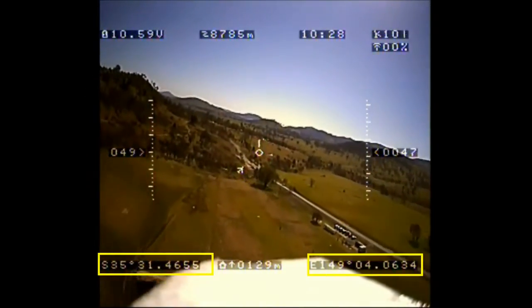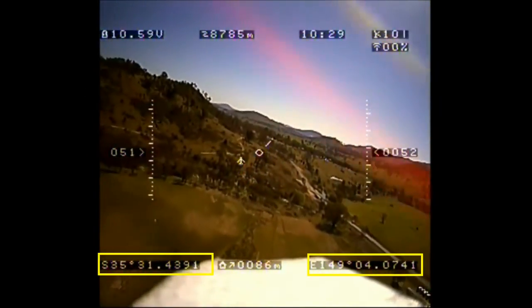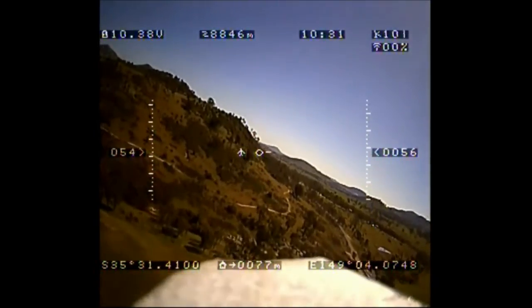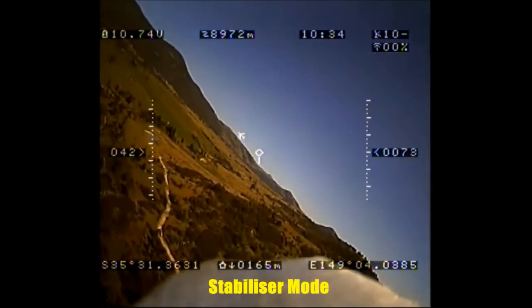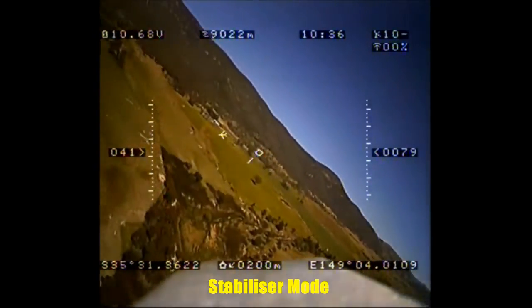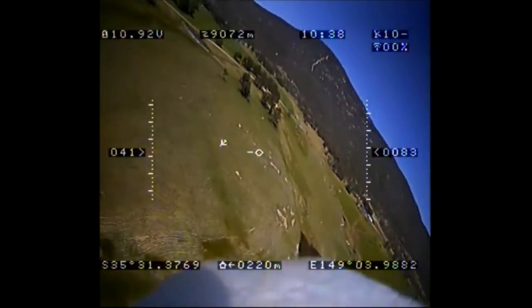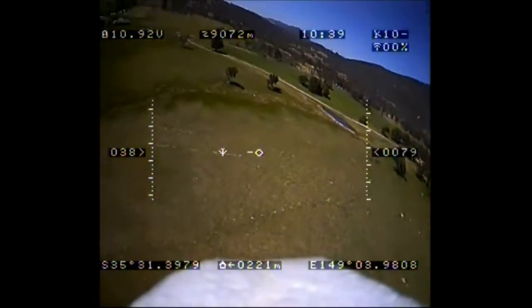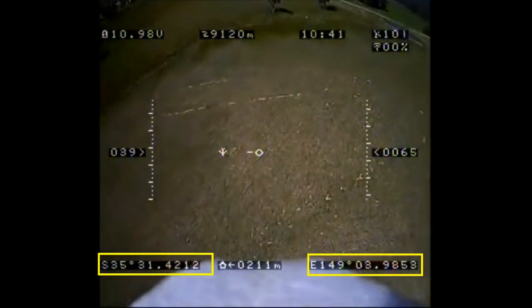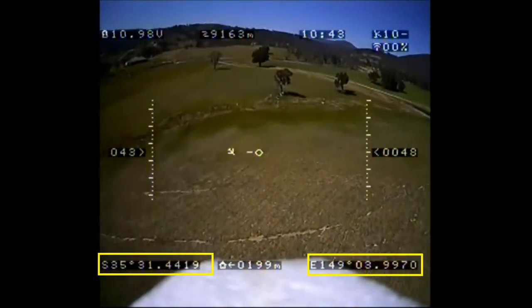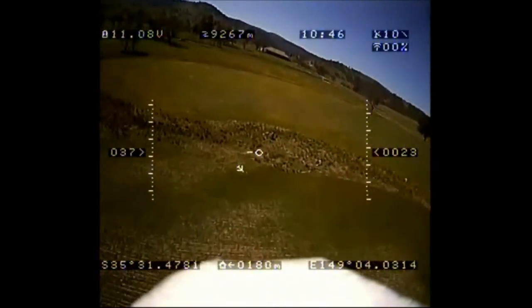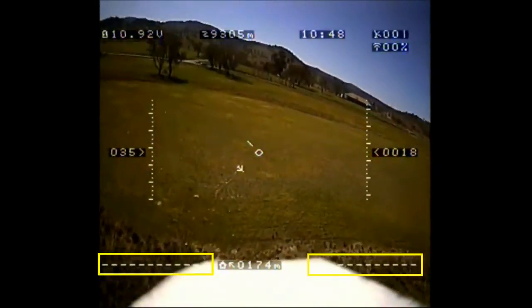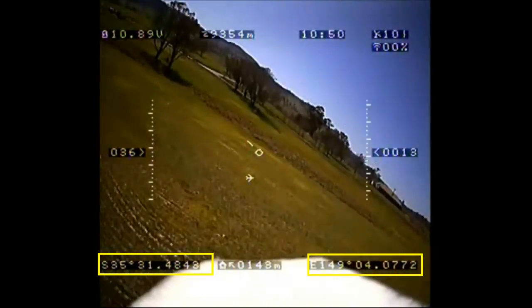So I've turned the stabiliser on now, so I'm still experiencing the glitches, but what the stabiliser does is makes the impact less dramatic. It's obviously able to make the corrections after the GPS comes back a little bit more smoothly than I can manually. Unfortunately, I don't have as much control with the stabiliser on, but I've decided to land with it on, and that can get you into trouble if you're not careful.